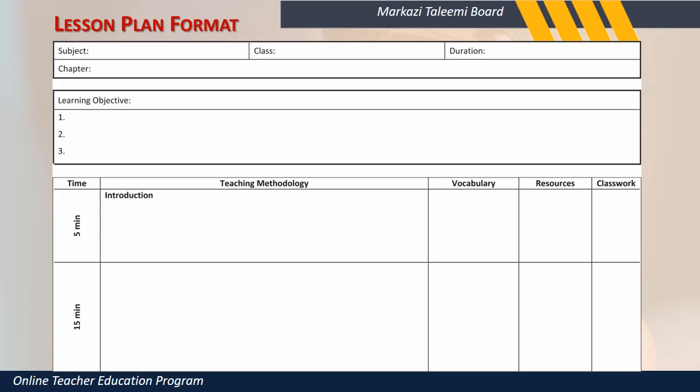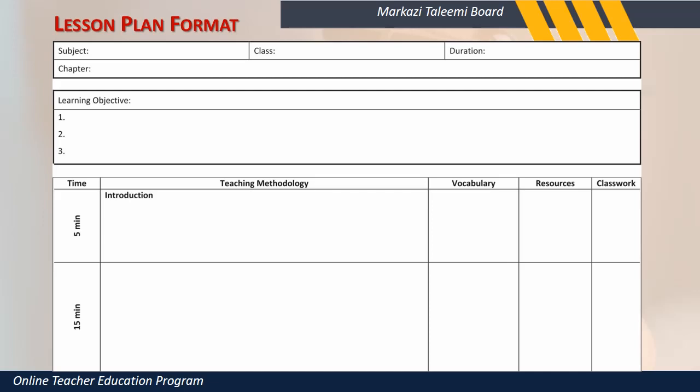Can we have a tiger at home? No. Can we have an elephant at home? No. Have you seen somebody having a giraffe at home? Have you seen somebody having a dog at home? "Yes, ma'am. I have a dog at home." So you are making the children answer. You are making the children understand the topic you are going to teach today.